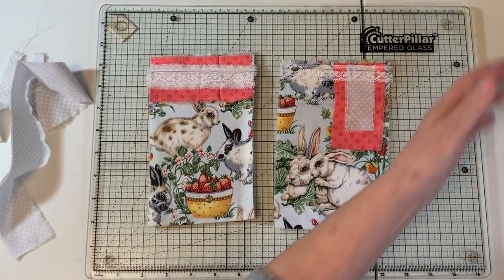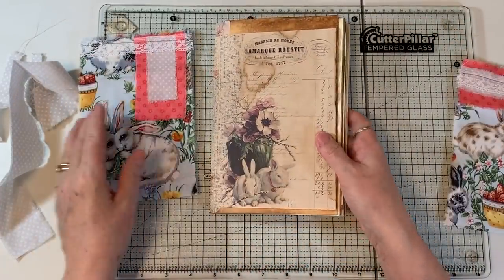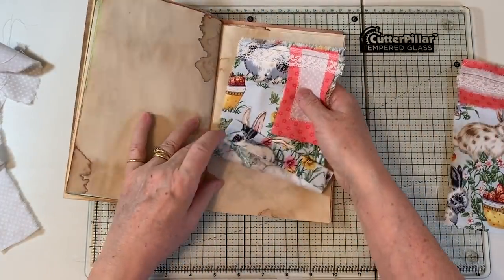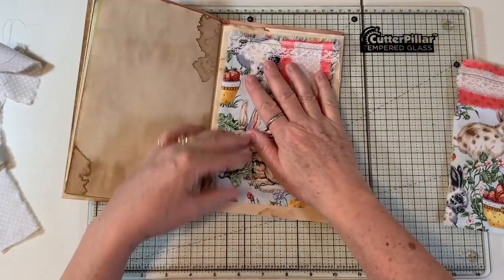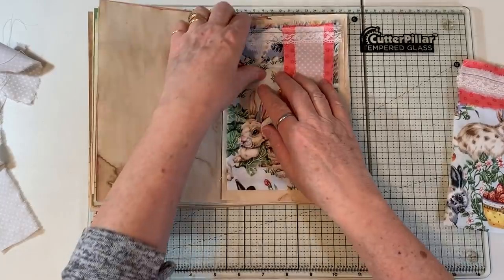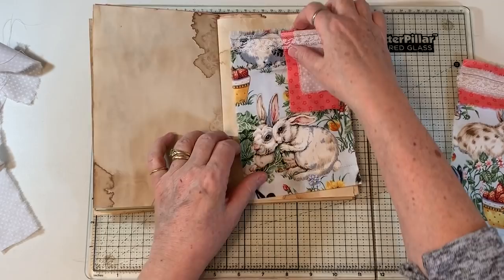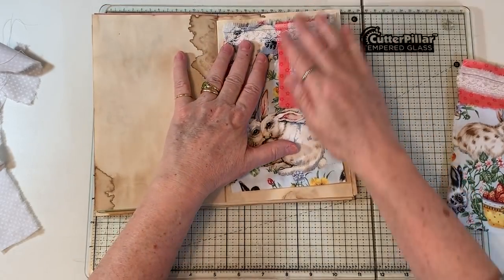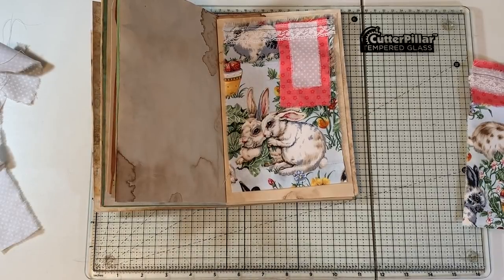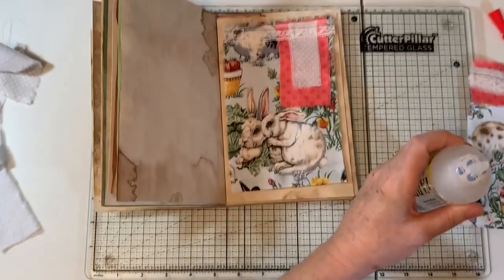Let's see. It's funny, but this one says girl to me, so I'm going with this one for the girl. Maybe we just put that right there, and then that's still journaling spot. Or we could put it on this side. I think I like it on this side. I don't want to cover up that pretty marking on the coffee dyed paper. Awesome. Well, let's just put them in. You know, no time like the present. I know that's where I want them.